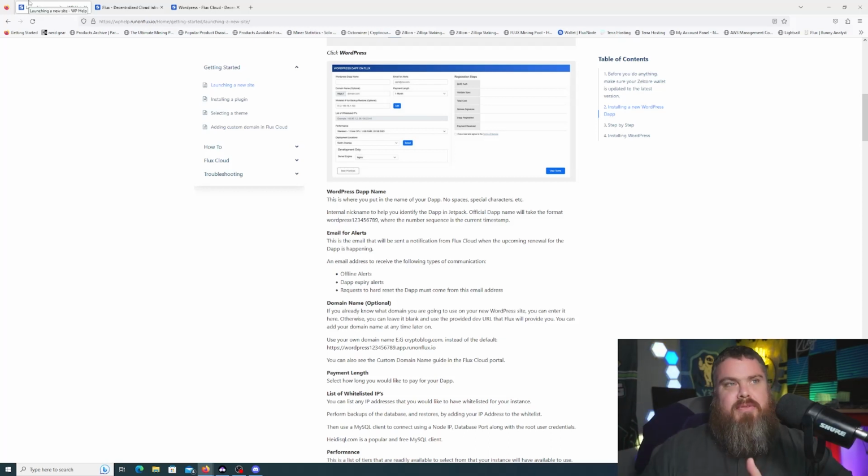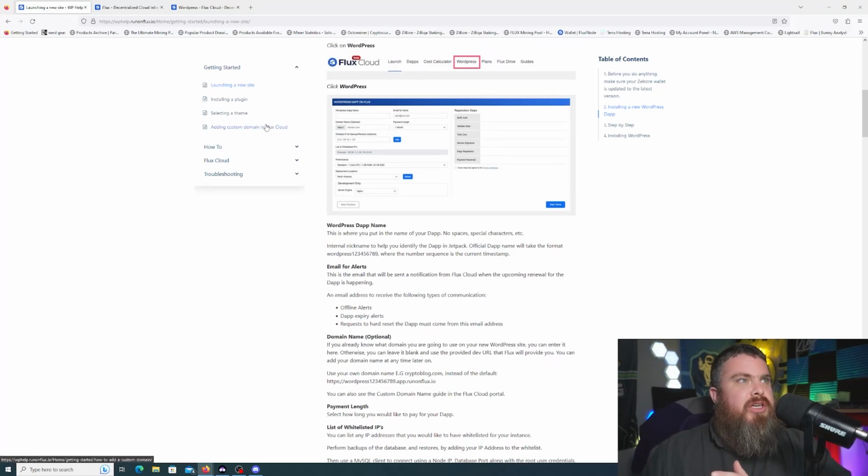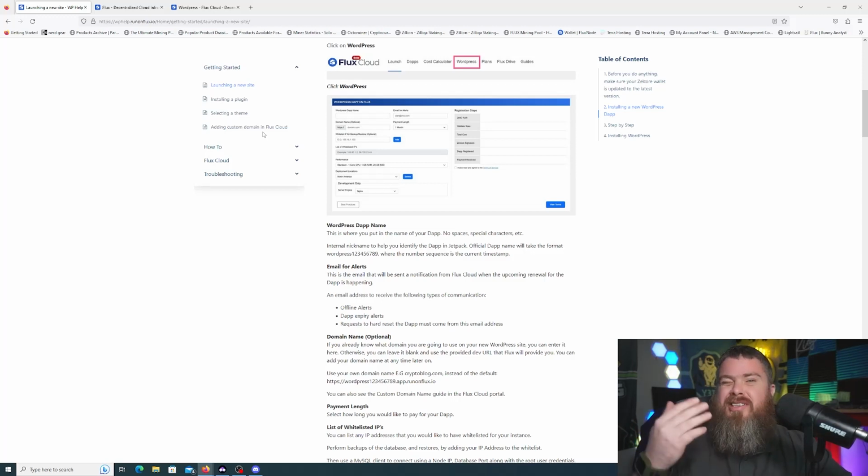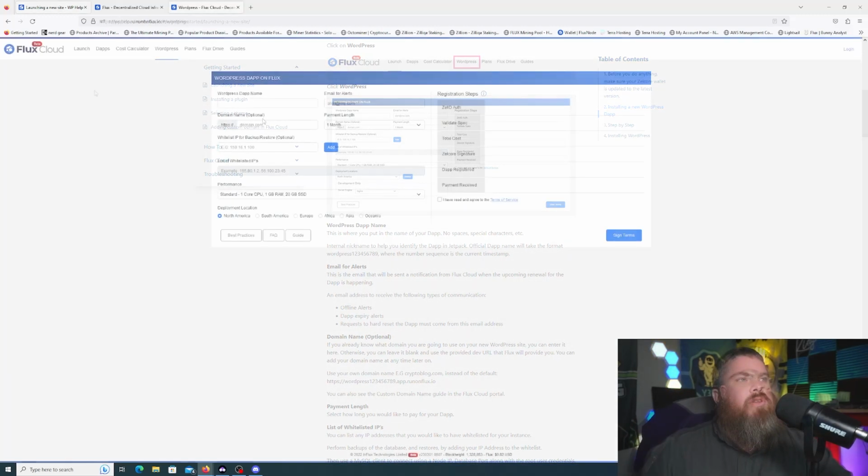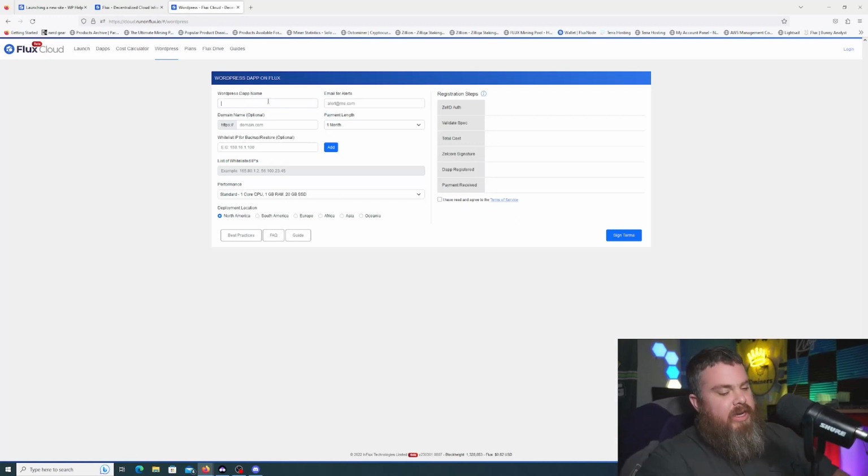It's pretty self-explanatory, but in case you do need to set up a domain later on because you don't have one right now, and let's say you want to get one later down the road, you can add one. There's just like five or six steps you have to do to be able to add that later down the road. So now that we're back here, let's go ahead and call our name.